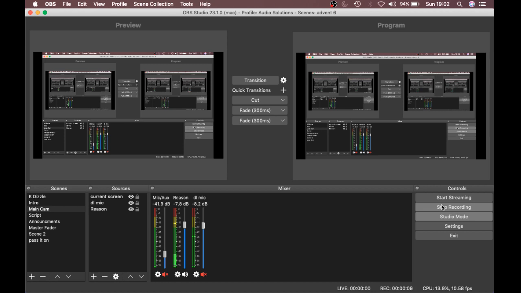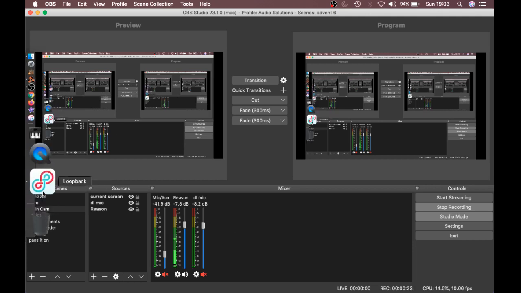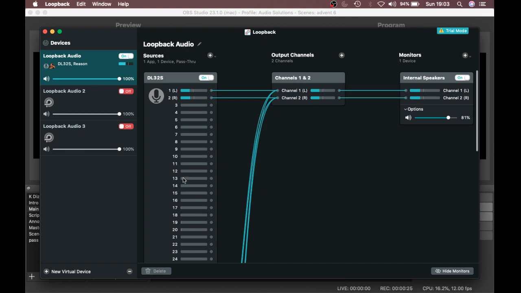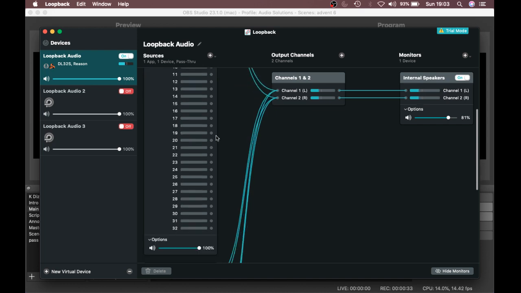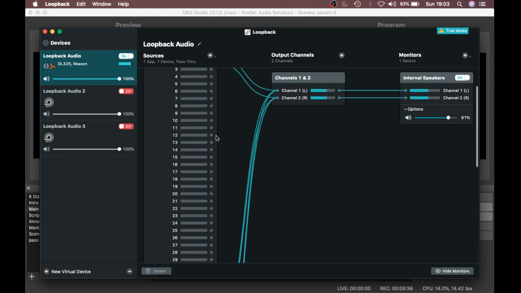Right, so what we're looking to do is to test this new app that I found. Now, I know there's loads currently available on the Windows platform, but not so much for the Apple platform. So it's this app here called Loopback Audio, and I've been testing it out. It's actually pretty cool. As you can see, I've got this set up.